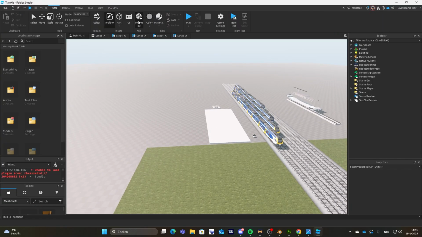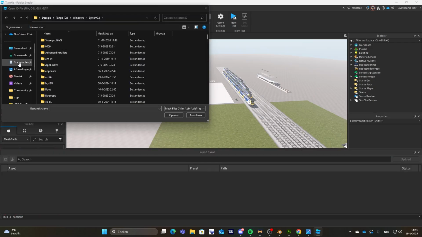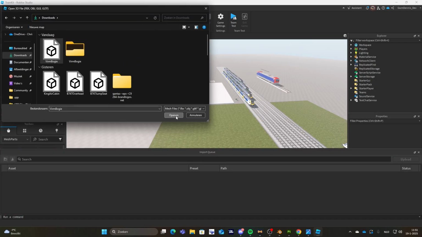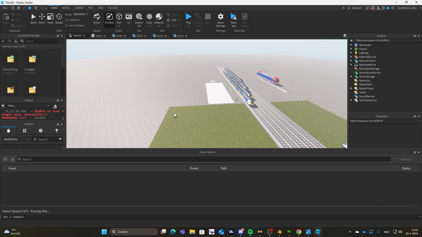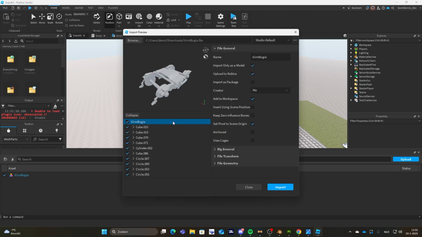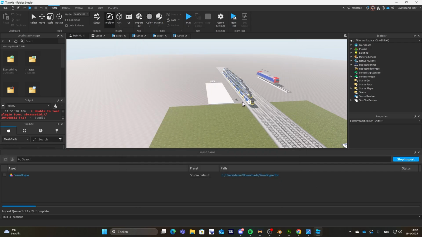Now let's import it into Roblox and take a look at how it looks. Also make sure you exported it in Blender with the correct version. Otherwise you will get the one that you exported from Substance Painter, which is incorrect. So make sure you exported the correct version from Blender to FBX so you can import it in Roblox.